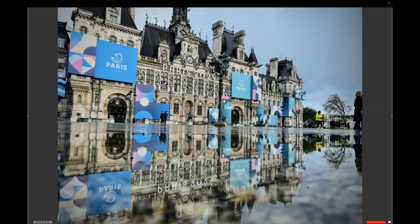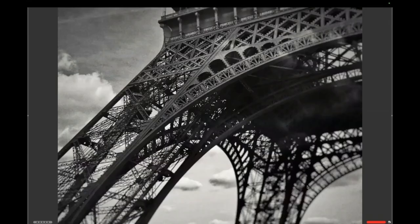So here you see the reflection. Again, it just gives a lot more depth and is just interesting. When you're standing up, the reflection doesn't look like this. So another tip, if you're doing reflection shots in puddles, get down to the puddle, because the reflection from there is not going to be the reflection you see when you're standing up. So you just have to look a little bit more closely at puddles if you want to do these cool reflection shots.